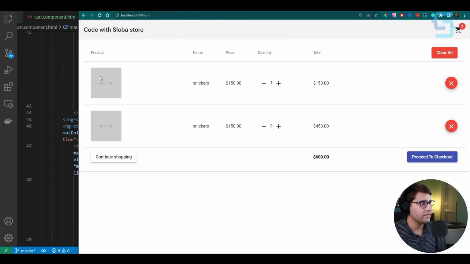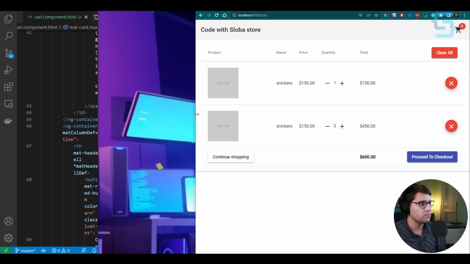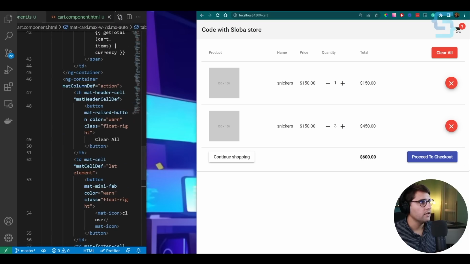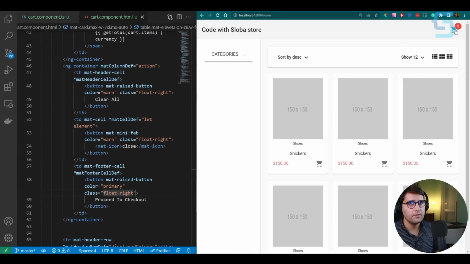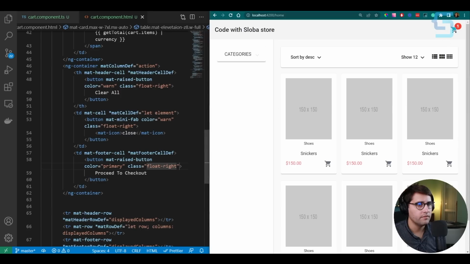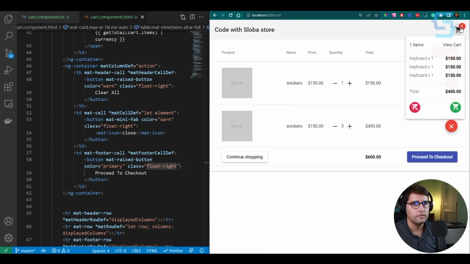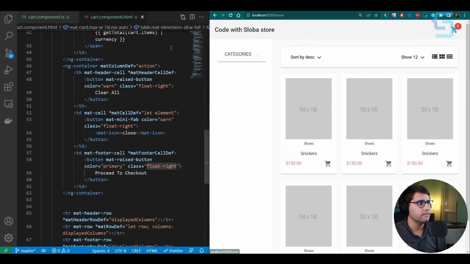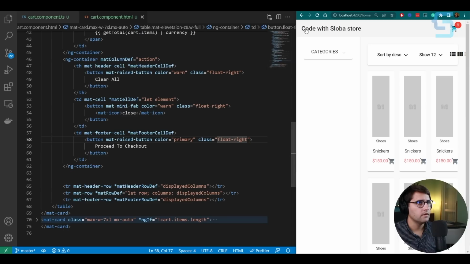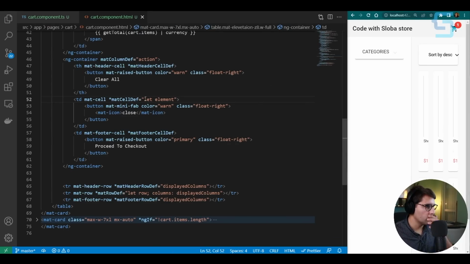Instead of implementing the API first, I think it makes much more sense to first implement the logic of the cart. And when I say cart, I mean adding and removing items from the cart, and reading them in different places. For example, if you want to read the items from the cart here on the menu, and we want to read them here as well on this cart page. So let's implement that.